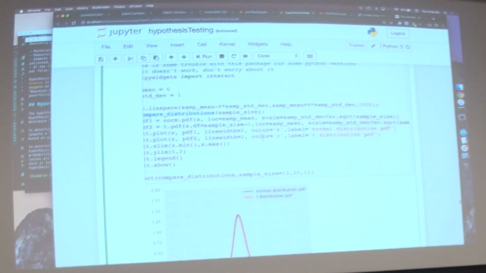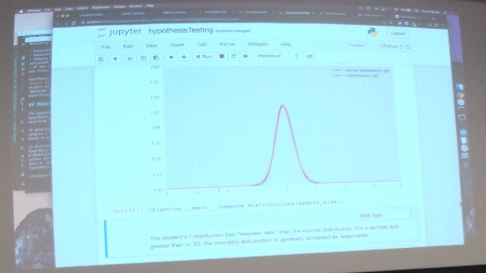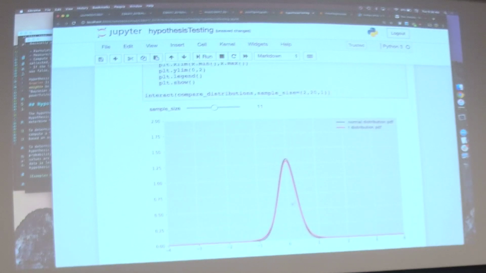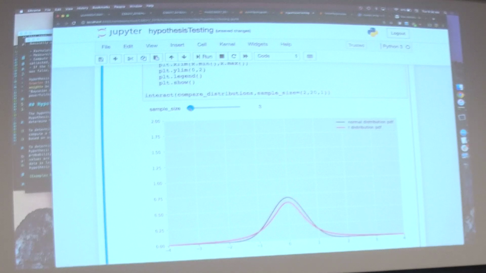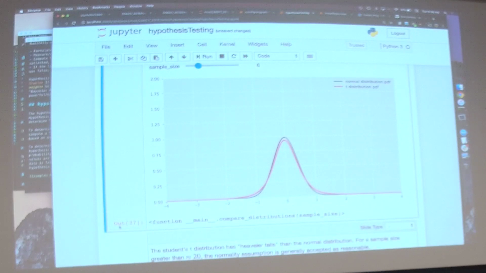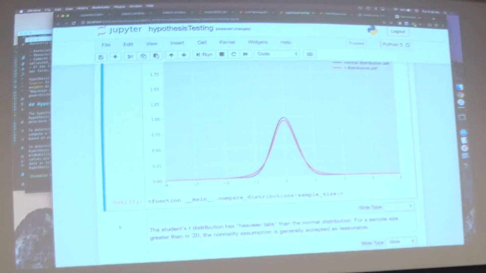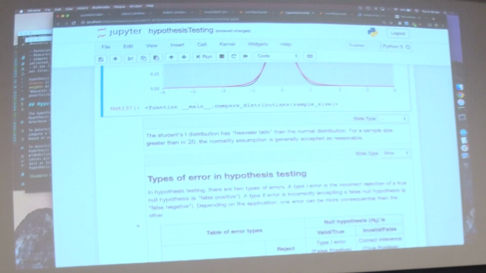We're just going to plot the Gaussian distribution versus the t-distribution. They look pretty similar when you have a lot of samples. But if your sample size is small, you can see that the t-distribution is much longer or thicker tailed. You'll see this when you're choosing your statistic, depending on the number of samples you have. You might use the t-distribution instead of the Gaussian to deal with that uncertainty.